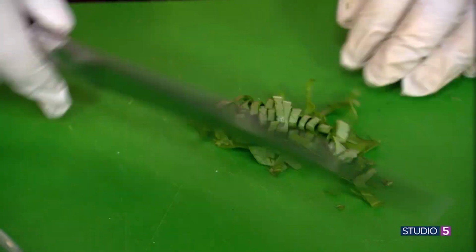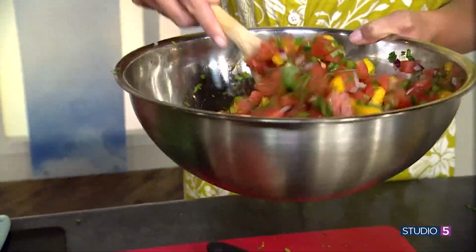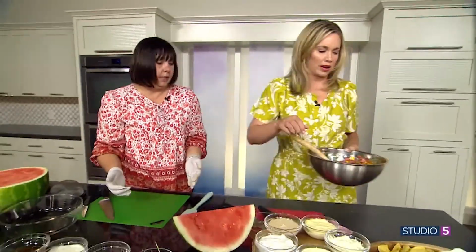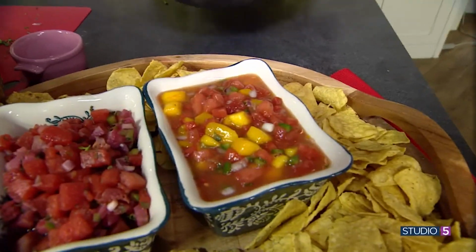This is for our watermelon salsa. And it's just got all this yummy basil that I'm gonna just toss in there. Oh, the smells. Right? Yes. Okay, this is what's for lunch. Are you kidding me? And you can use it on tacos. You could have it on salmon. It's just so yummy. Oh. And that was just this totally most fresh, wonderful thing. I will be making this.